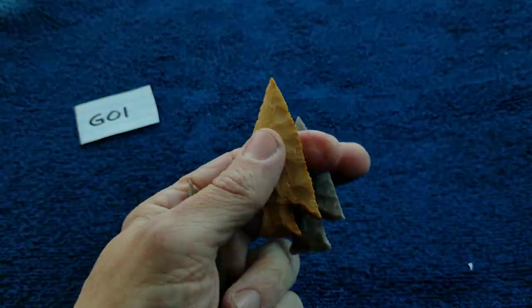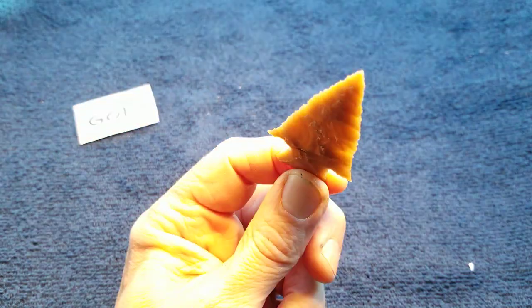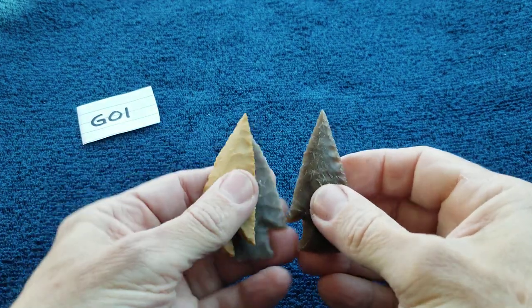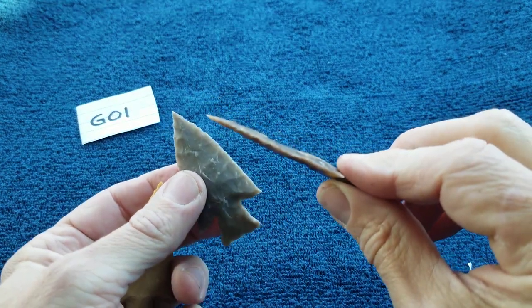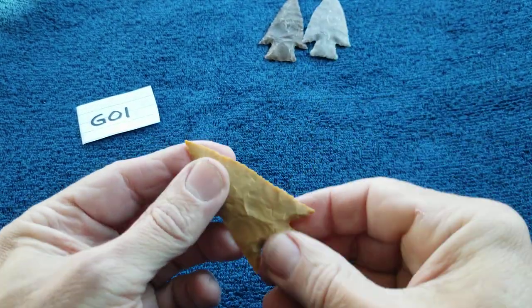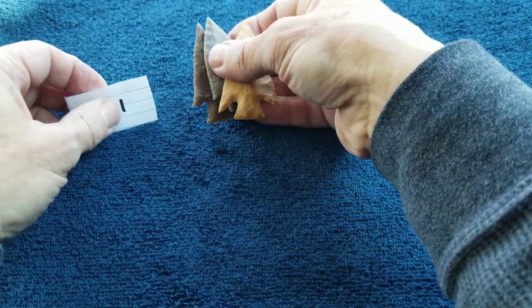This one is a nice yellow color, a little bit translucent — this one is more translucent. I just made a bunch in this style of different sizes, so I'll offer these together. Nothing wrong with them, just a little bit too small for the knives. This auction is going to be mainly the knives I've been working on.